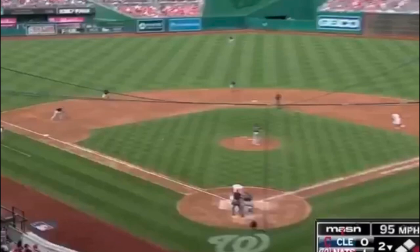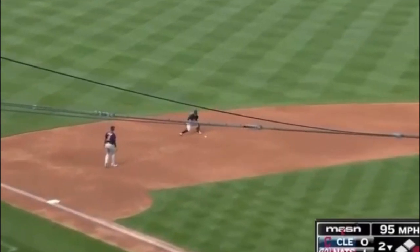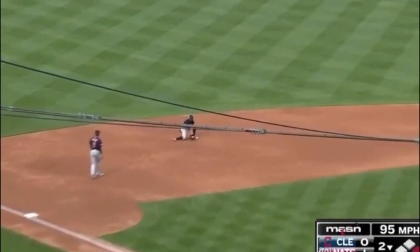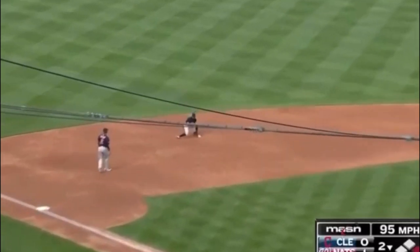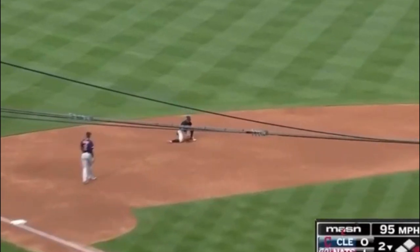And so although this ball is hit basically right at Lindor, he cannot underhand feed this, right? Because he's too far away. So what does he do? He turns it into a sidearm feed. All right. Now, he does it a little bit differently, and some guys will do this. He drops down to a knee. Right? So you'll see some players come over field this. They'll drop their left foot back and open up a little bit. He likes to just drop down to his knee.